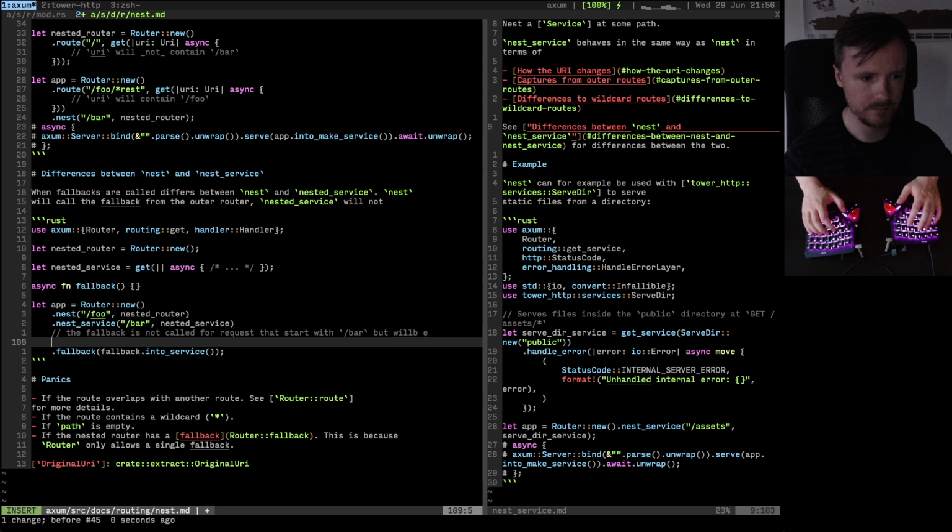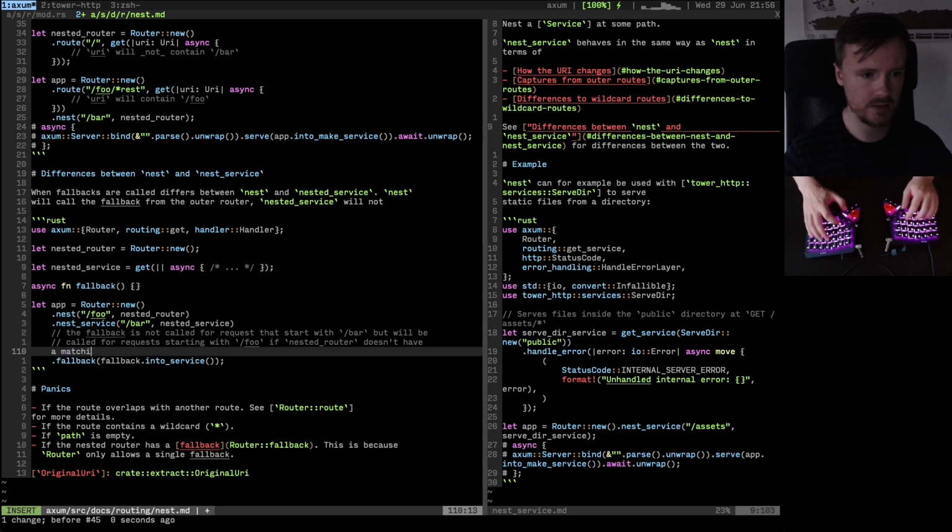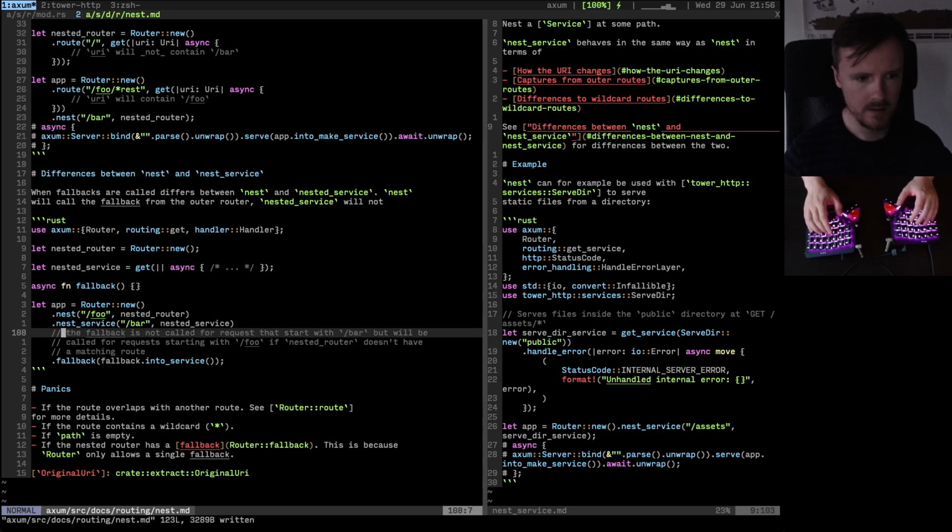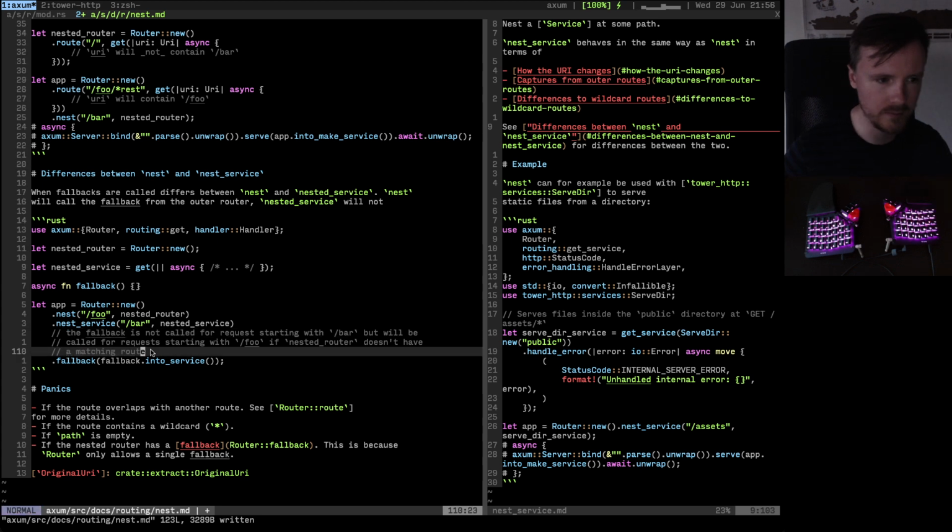But will be called for requests starting with foo if nested router doesn't have a matching route. The fallback is not called for requests that start with bar, but will be called for requests starting with foo if nested router doesn't have a matching route.